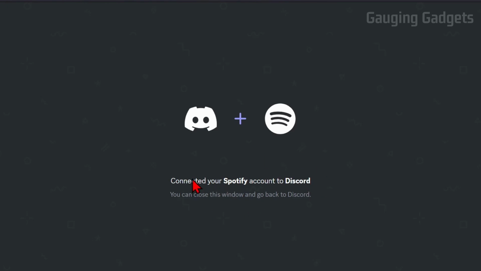If this fails, this may be because your Spotify is already connected to a different Discord account, or because you're using a VPN or something like that, and that will prevent this from connecting. So disconnect from the VPN or something like Cloud Relay on Mac, and then it should work.